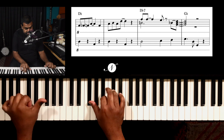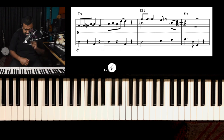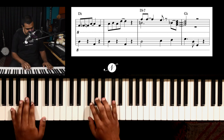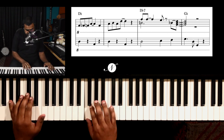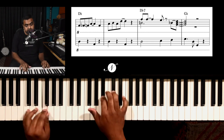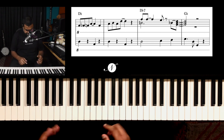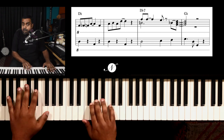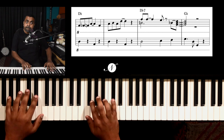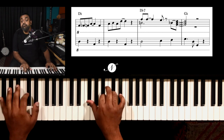Pa-pum. So when I do pa-pum, I'm adding a nice little bass embellishment there, which may not be in the song. So pum, pum, pum, pa-pum. Okay, that's the whole thing again. Third line, I'll play it again. Pa-pum. Okay, and now, will you still need me?